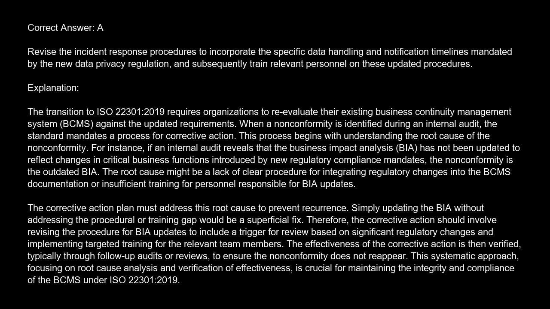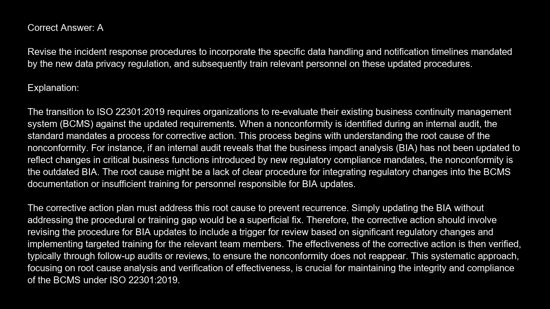For instance, if an internal audit reveals that the business impact analysis, BIA, has not been updated to reflect changes in critical business functions introduced by new regulatory compliance mandates, the nonconformity is the outdated BIA. The root cause might be a lack of clear procedure for integrating regulatory changes into the BCMS documentation or insufficient training for personnel responsible for BIA updates. The corrective action plan must address this root cause to prevent recurrence. Simply updating the BIA without addressing the procedural or training gap would be a superficial fix.